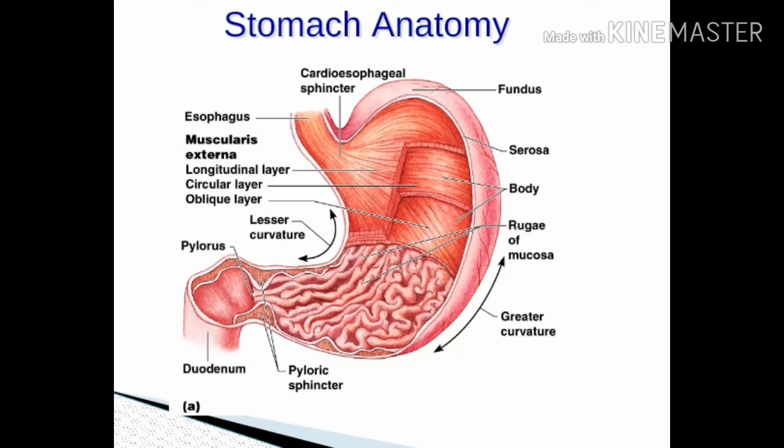Divisions of the stomach. The fundus, body, and pylorus are the major divisions of the stomach. The fundus is the enlarged portion to the left and above the opening of the esophagus into the stomach. The body is the central part of the stomach, and the pylorus is its lower portion. The smaller collar or margin of the stomach at the junction with the esophagus is often called the cardia or cardiac part.